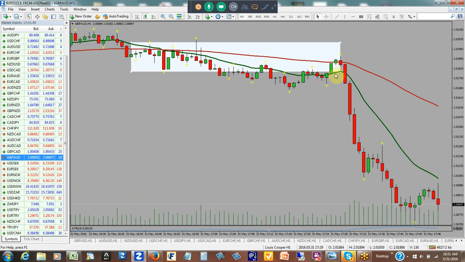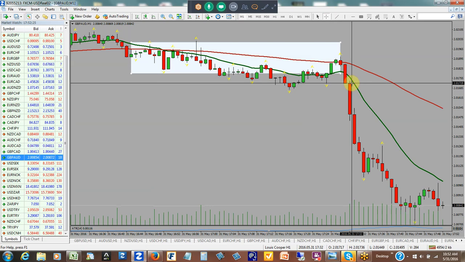Now that happened right here in the middle of the box. Oh no, we don't know that. That happened more over here, I should say. Any one of them, because your stop is the opposite side of the box. So any one of them would have been a winner. So let's take the worst entry. They actually all are pretty good entries. Right on that price trap, here. And then what? Did you make your 10 pips?